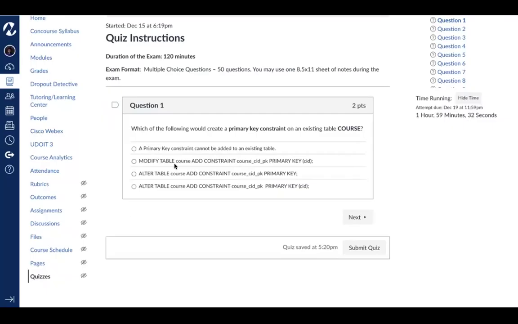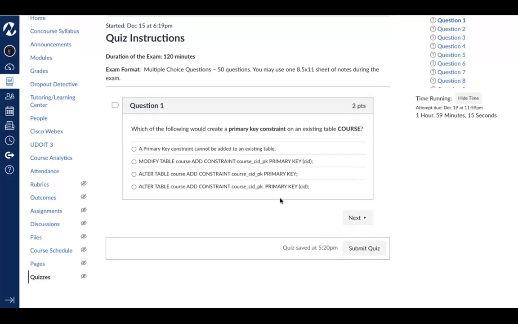Which of the following would create a primary key constraint on an existing table that's named course? Modify table course add constraint; alter table course add constraint course, and that's your constraint name, primary key. So which one of those do you think is the correct answer?